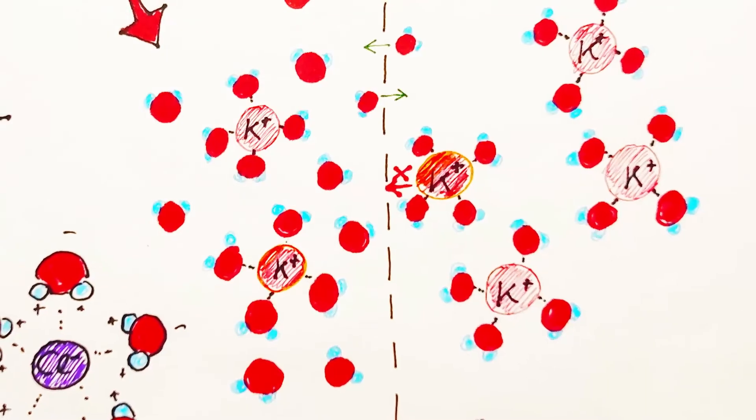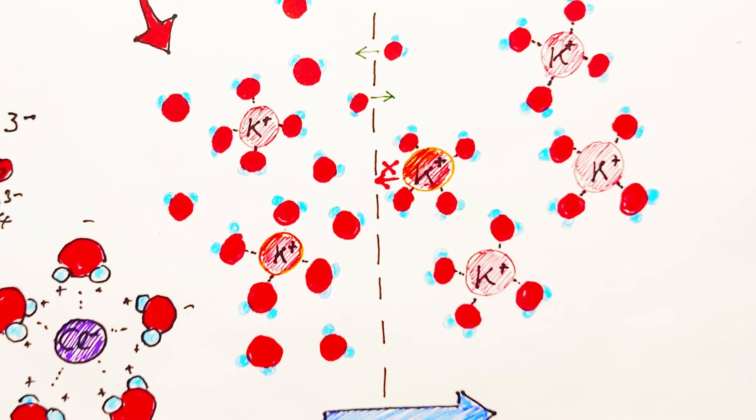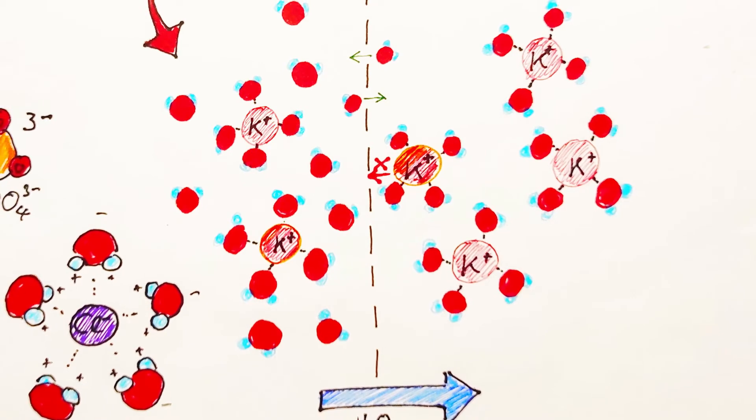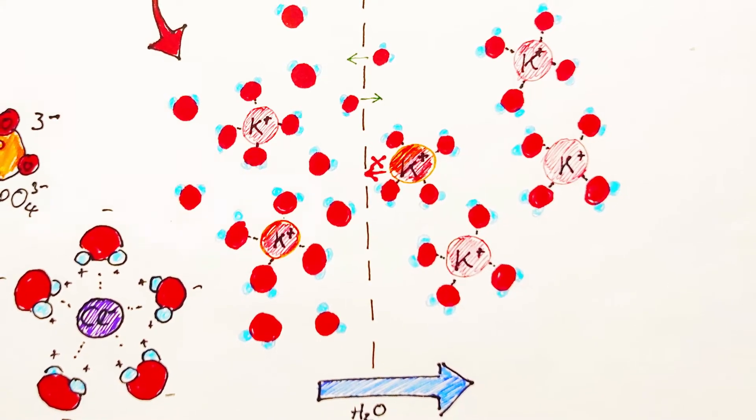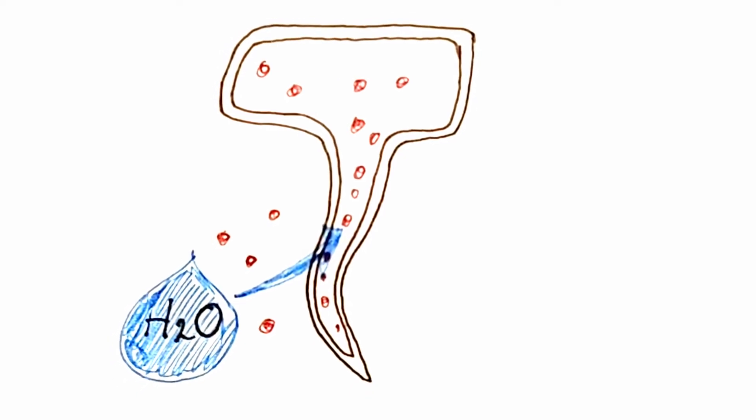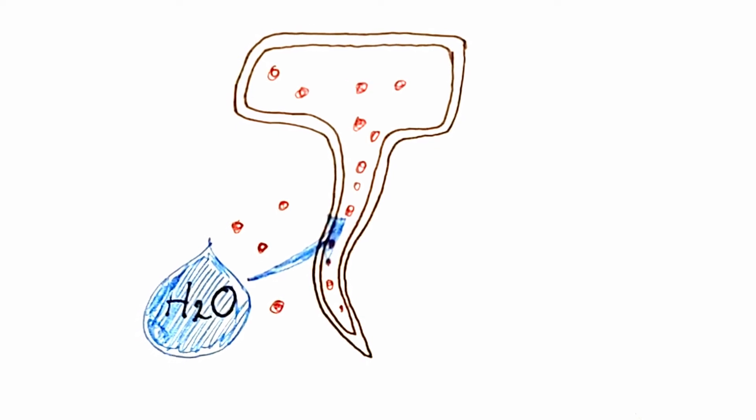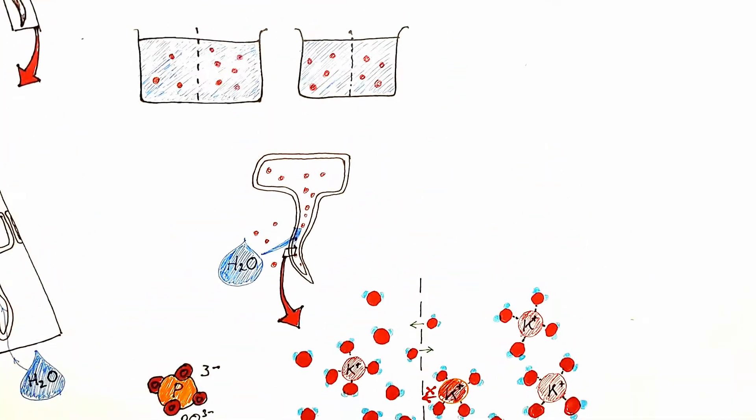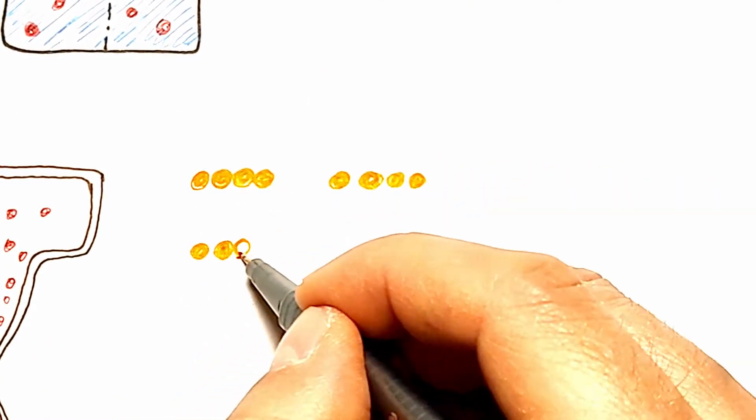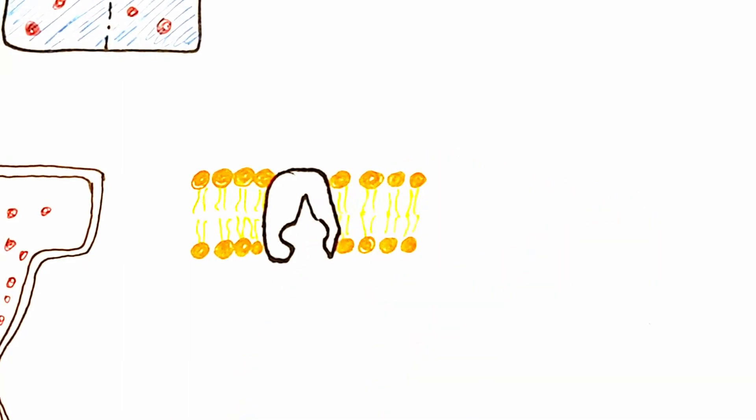By entering, water molecules will reduce the difference in the concentration of these molecules on opposite sides of the membrane, and according to diffusion, they will strive to equalize them. This mustn't happen in the root cells, because in that case, osmosis would stop, that is, the plant would be left without water, which would surely result in its death. To prevent this from happening, the root cells actively pump minerals from the soil into the cell interior and thus maintain the hypertonicity of the internal environment.